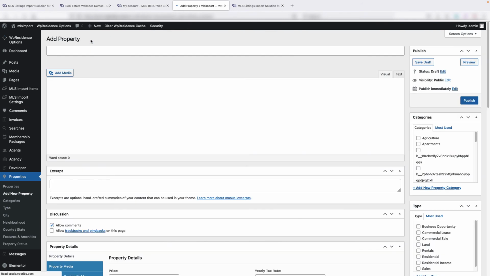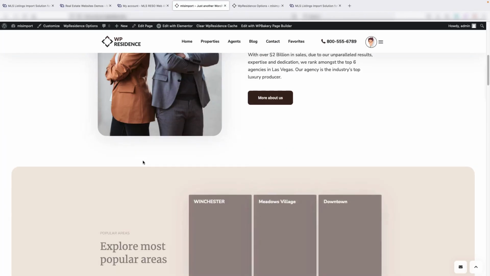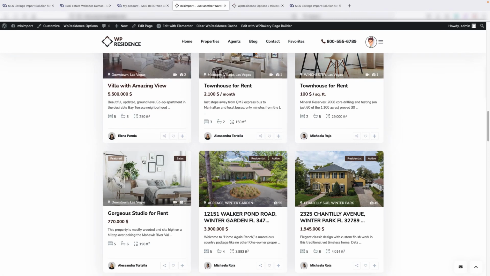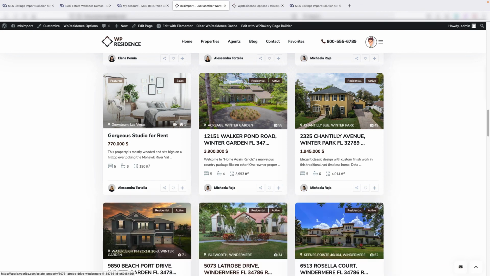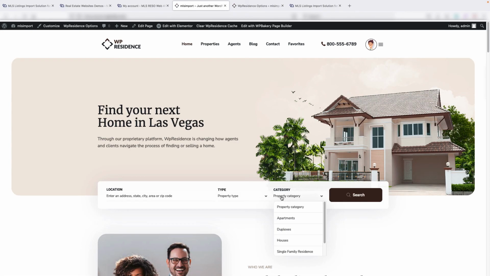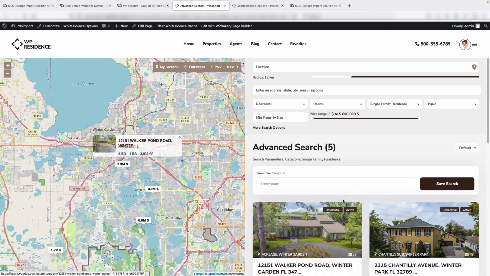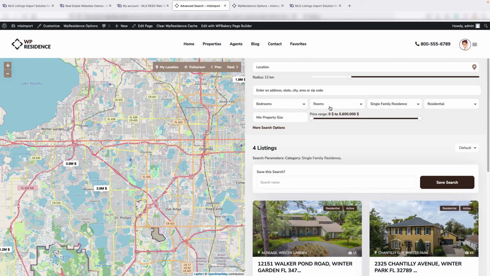You can do that from WP Admin, add property, in any theme. The properties you import will be managed with the chosen theme functionality. For example, here we have a list of properties, and this list can include specific properties, including those imported. You manage which properties to show, and then with the theme search options, you can find the properties imported as well. Here is an example, and then you can use any other theme feature for the properties imported, like filtering properties, save search, and so on.